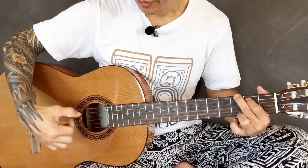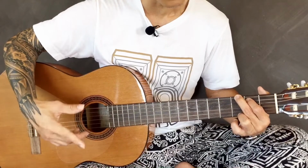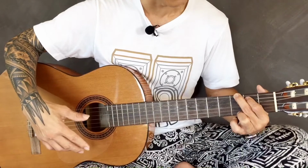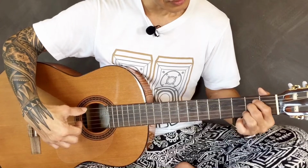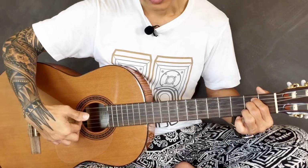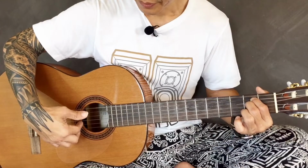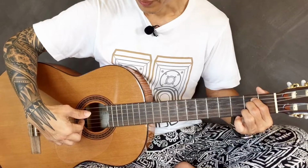With bass, no bass. And then every time you change the chord, always play with the bass. It's going to sound a little more rounded. So when you change to E minor, start with the bass, all 3 of the last 3 strings and the bass. Then alternate. With bass, no bass.